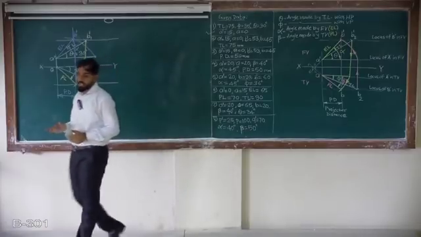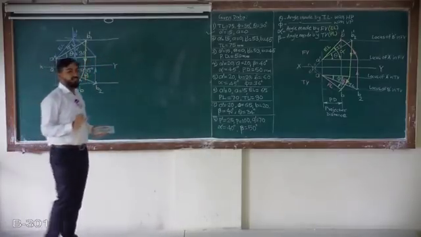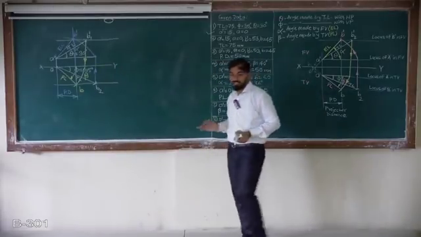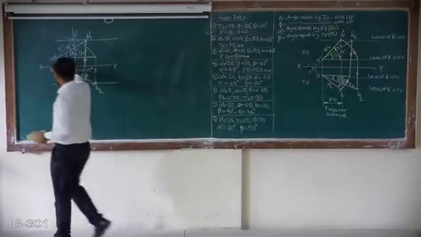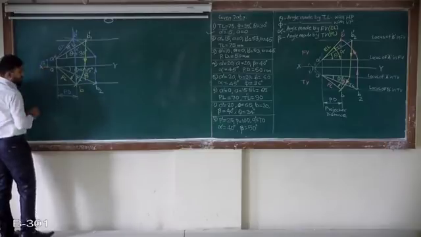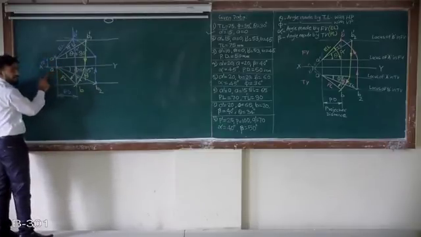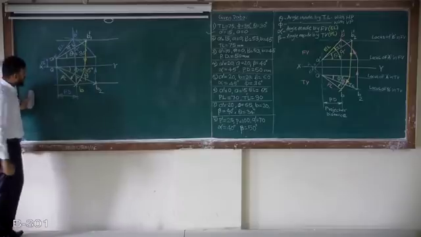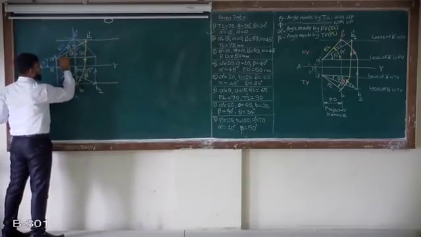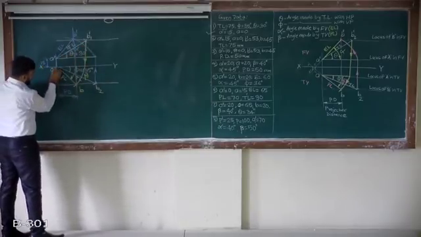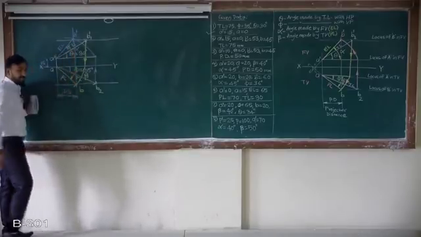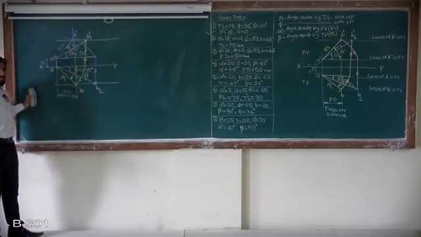I was knowing 5 parameters: A dash 15, A on XY. I was knowing the true length, theta and phi. So first I plot A dash 15 mm above XY. Then A on XY, because the distance from VP is 0. Right? Then I marked the corresponding angles at A as theta, at A as phi. Mark the true length, because theta and phi are the angles made by the true length of the line.